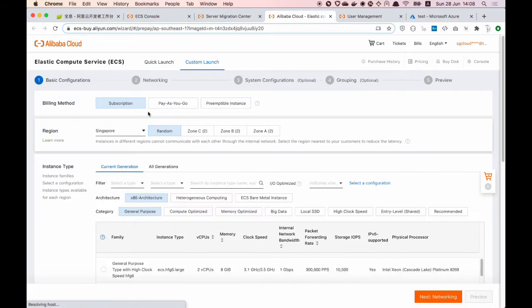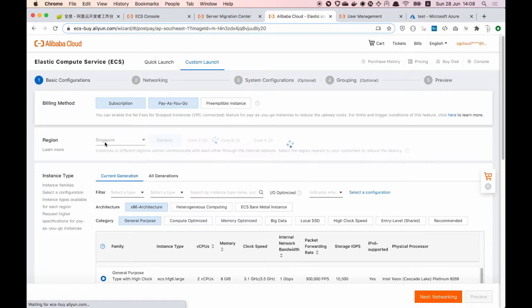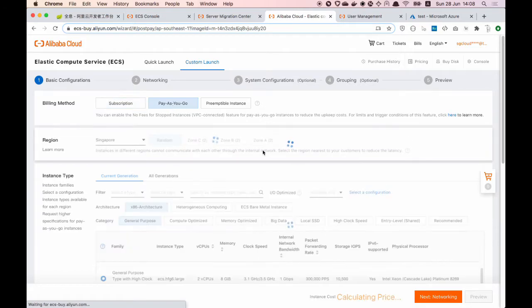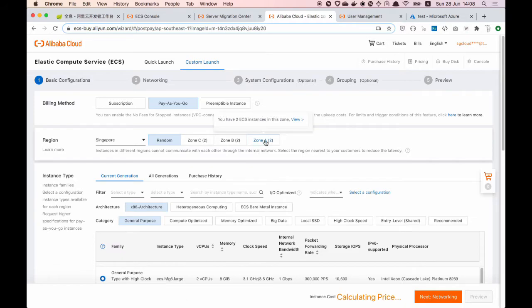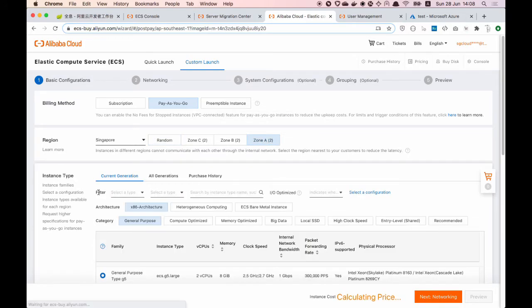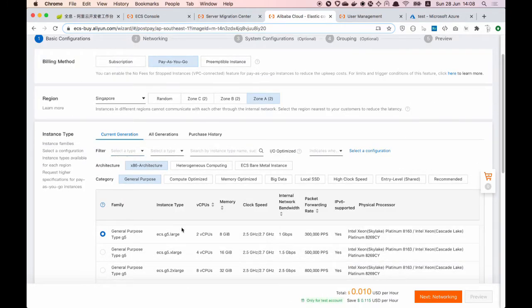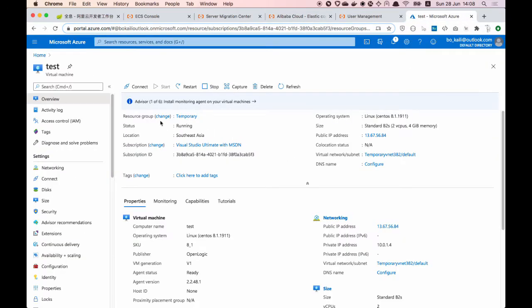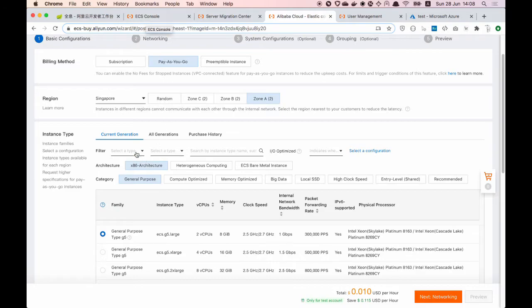In the demo, I choose pay-as-you-go, and I set the region, the zone to be zone A. Here I choose CPU and memory. Originally, the VM has 2 vCPU and 4 GB memory, and now I choose a similar one.